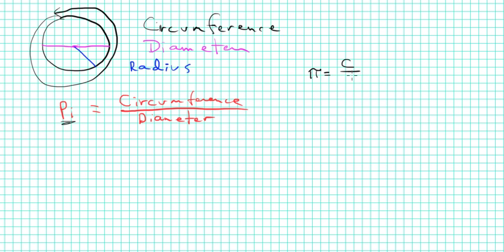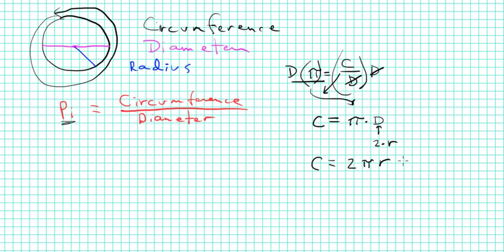equals circumference over diameter. So now if we do a little bit of algebra here, we multiply this times diameter, multiply this times diameter, well, we can cancel the diameters here. And we could say the circumference equals pi times diameter. So that's the formula for the circumference of a circle, pi times the diameter. Or, since the diameter is 2 times the radius, we just rearrange this a little bit, we say it's 2 pi times the radius.